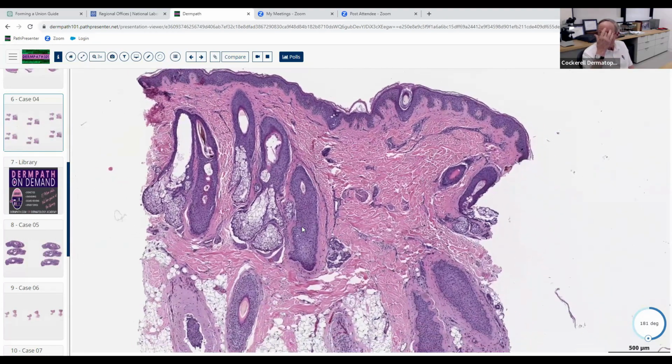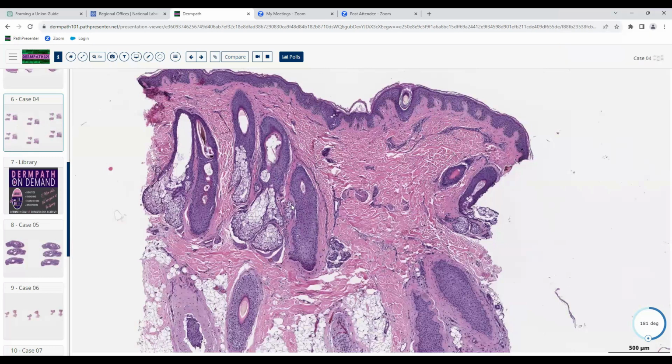And actually, there's an article that Leonard Sperling just published, I think, in the American, maybe a JAD. But anyway, they talked about the fact that you get fewer follicular units also. So in other words, normally you'll see like a sebaceous gland with 2 or 3 follicles surrounding it, like right here. Well, there you'll see a sebaceous gland with maybe 1 follicle. And eventually you don't have as many follicular units because they've all been strangled away in that situation. So they all die out from ischemia.